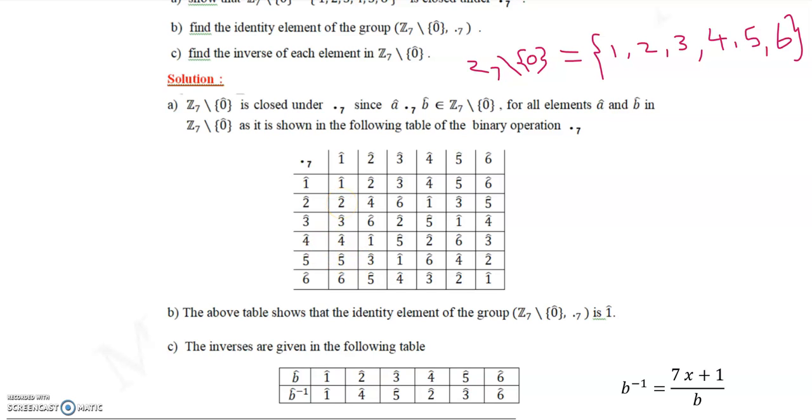How to show that it is closed? You take 1 and you operate with this one under this operation multiplication modulo 7, which means 1 multiply 1 is 1, 1 multiply 2 is 2, because here 1 is smaller than 7, so no need to apply the modulo 7. Okay, 1 multiply 2, so here 2. 1 multiply 6, until it will give the same number. Now you see here 2 multiply 4, how much? You see here 2 and you take 4. 2 multiply 4, how much?